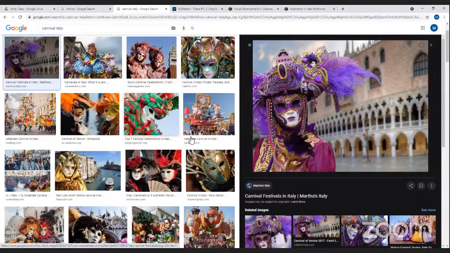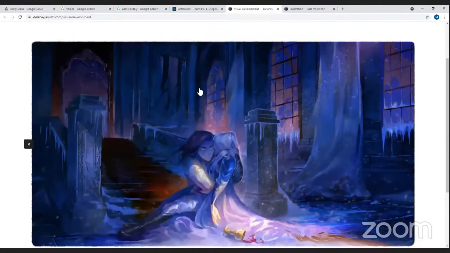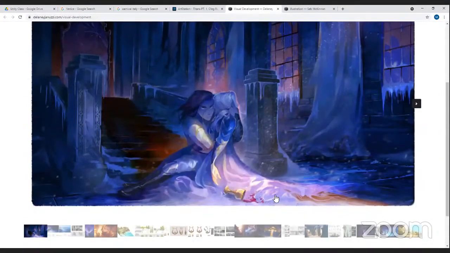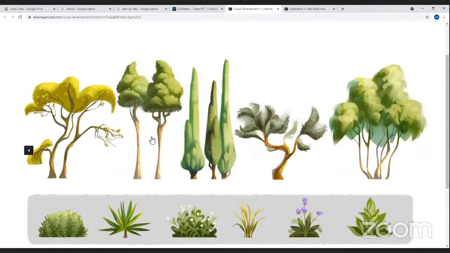I personally found some artists here that I think would make great reference material as well, because they have really good lighting and you want specific ideas. A lot of this kind of stuff ends up finding its way into a lot of concept art books, a lot of visual development and things like that, where you're like, oh, I want to draw, we've got trees here, for instance, but you want to draw multiple types of foliage because each level might be a little different.